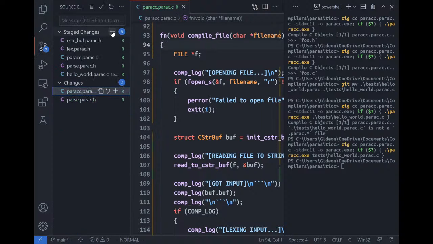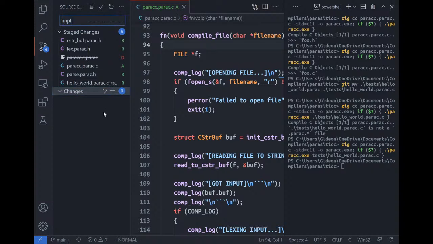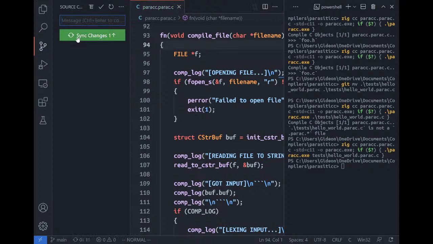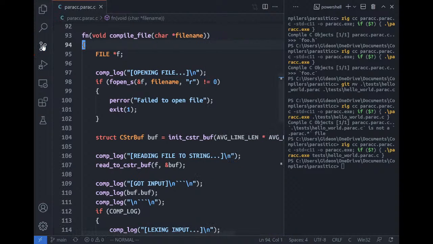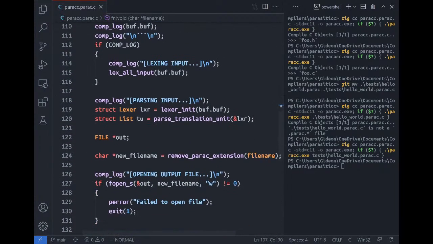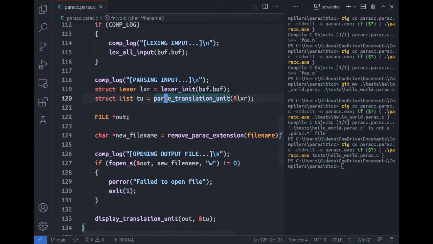Okay, source control. We're gonna do all of this, and we're saying implement file renaming in compiler. All right, let's push those up.